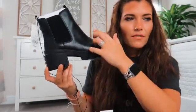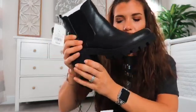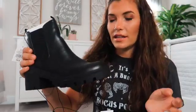But now that I'm looking at them compared to the combat boots, I feel like they have a very similar silhouette. They look pretty similar from the side. The main difference is just that this doesn't have the laces on it. It has the elastic on the side. But other than that, they have the same exact chunky heel with the really thick tread bottoms, and obviously they're black and they come up to your ankle, and I feel like they have a lot of similarities. So I'm not totally sure that I need both pairs.